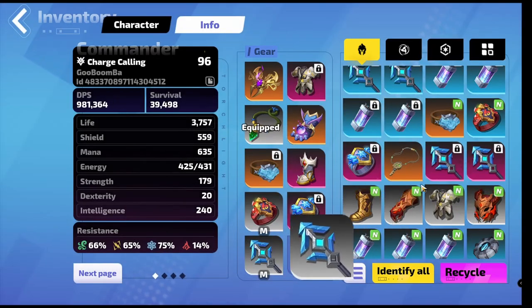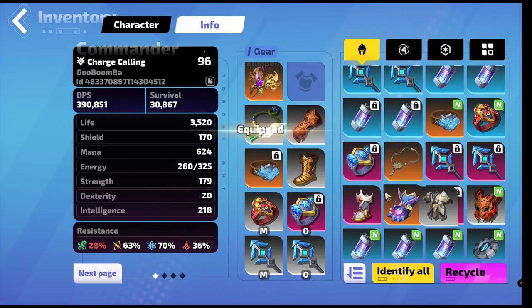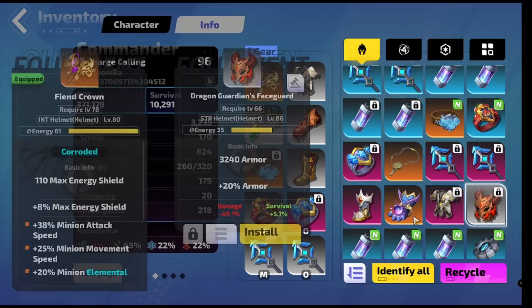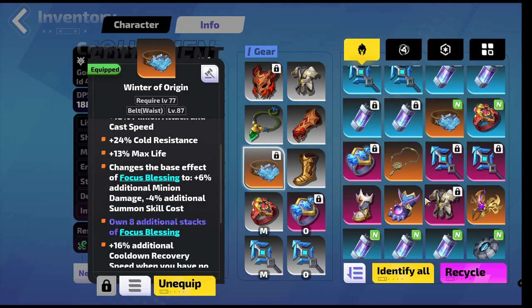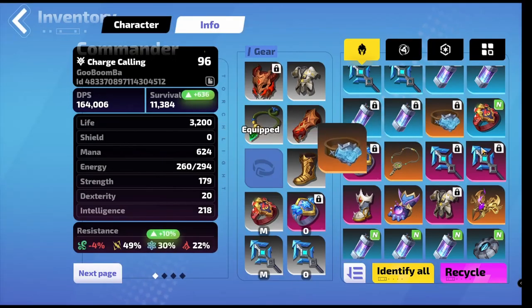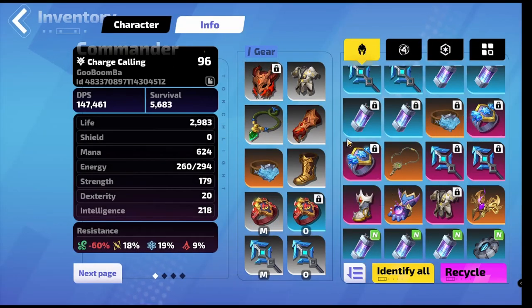We'll just put all this on here. Install. Helmet. And this is my good one. Where's the one that I just bought? And the other ring. All right. So this is the base gear that we've just bought. As you can see, we're not res capped.